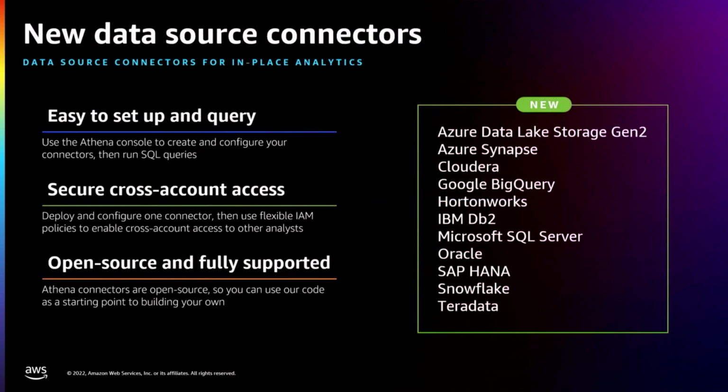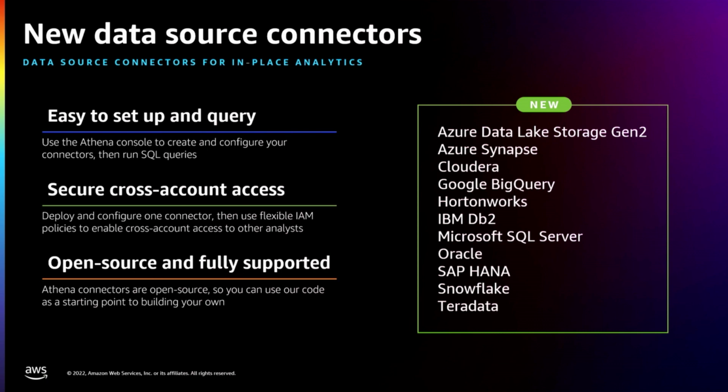We have over 25 of these connectors available today, and earlier this year we released a bunch of new ones spanning cloud object stores, relational databases, and more. And in Athena, these connectors are really easy to set up and use. Starting with our console, you can click data sources and you'll see a list of all the sources that we support. And after selecting a source, you can follow our guided workflow to plug in the values that help you get connected.